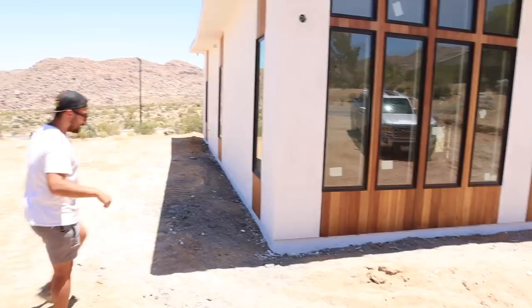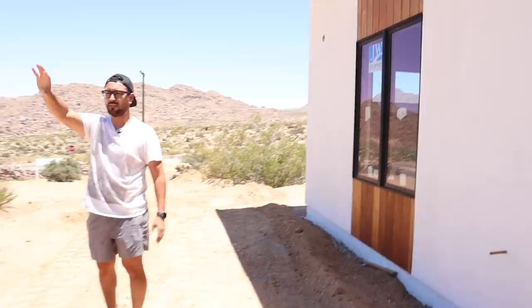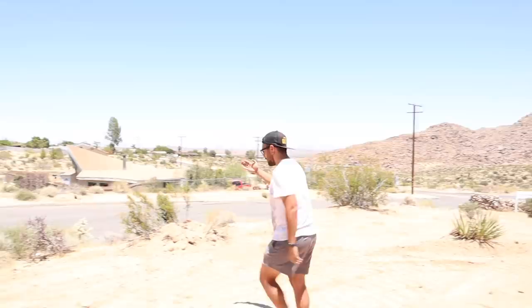And then we'll bring it back over here where we're going to continue our sidewalk all the way around here. Bring it all the way to the back. We're going to have a privacy fence to kind of turn this way over here, but we don't want to put it too high to where it actually covers up the view over here. We want it to just be enough of a security fence so that people feel like they're fenced in and they're kind of safe, even though the neighborhood is very nice. And so the fence is going to come out this way, and we have all this space over here.